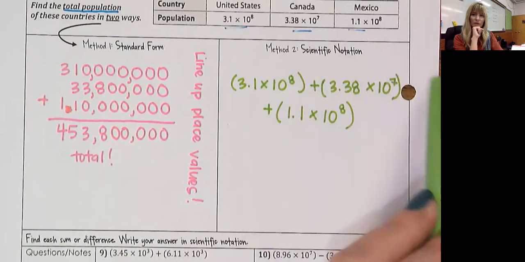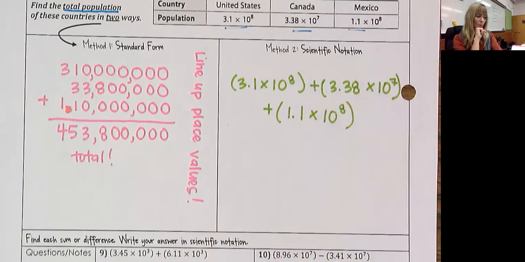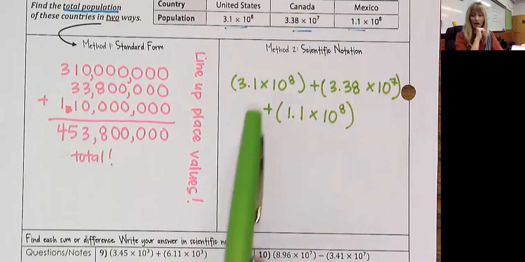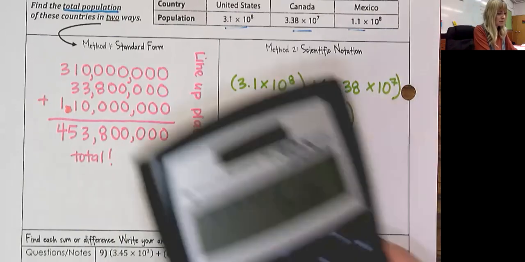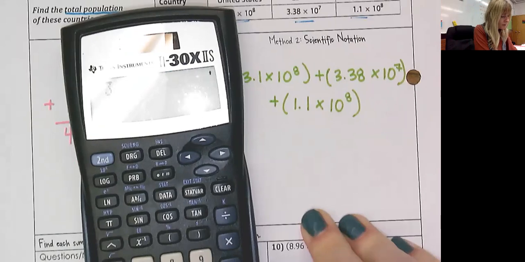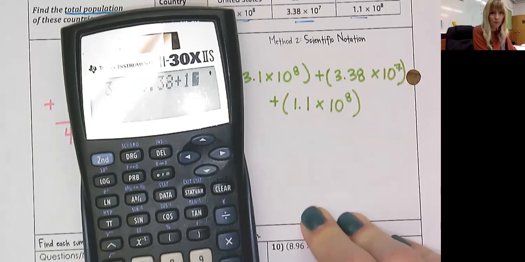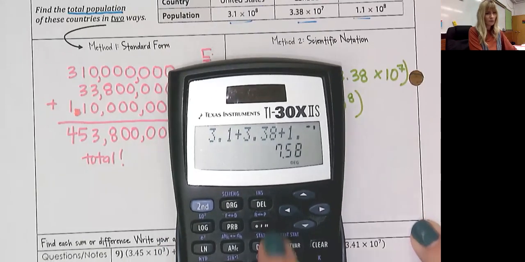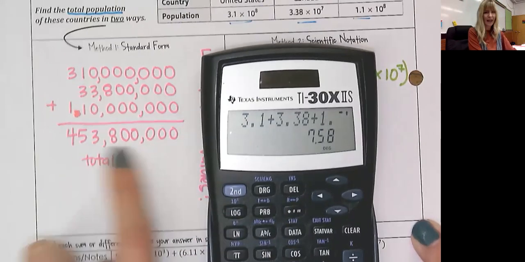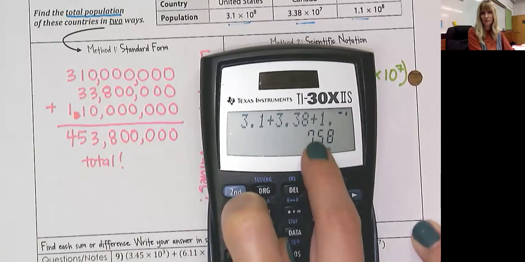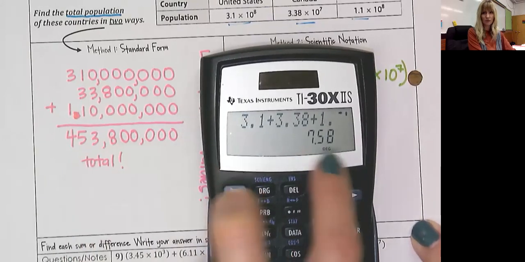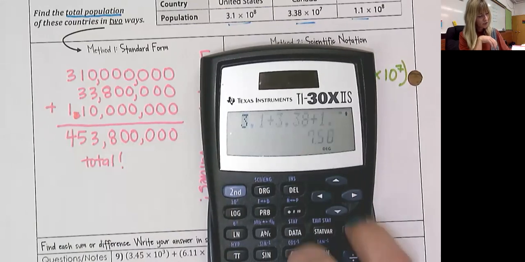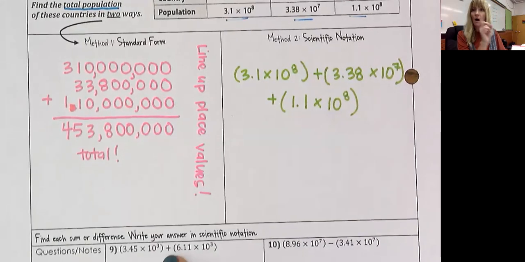If you take a look at this green statement that I have here, what would be wrong with just adding up these decimals? Let's see. Okay, if I do 3.1 plus 3.38 plus 1.1, if I just try to add up the decimals, 7.58, well, I already know the answer, and this just isn't working out. This is not going to get me to the right place. How come I can't just add up those decimals right now? Oh, because with addition, things have to be the same size.